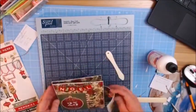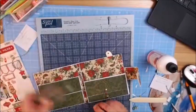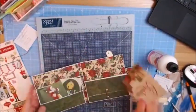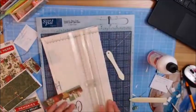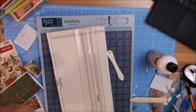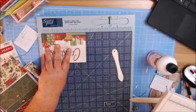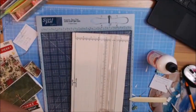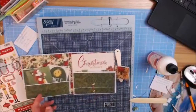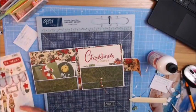Okay, now I'm thinking I have a die cut of a small poinsettia. So I think I'm actually gonna put a poinsettia on there and I can grab my little tags. I have my jingle bells, I have my Santa, I have my Christmas wishes that I cut down. Oh, I need to do a little bit more. Let me see if that's still too much. Yep, do a little bit more on this side. So literally it's 5 3/4, I should have known. And so now, or you could put it over here and they can see it a little bit better. I'm gonna add in, let's see. Oh no, let's do Season of Joy.